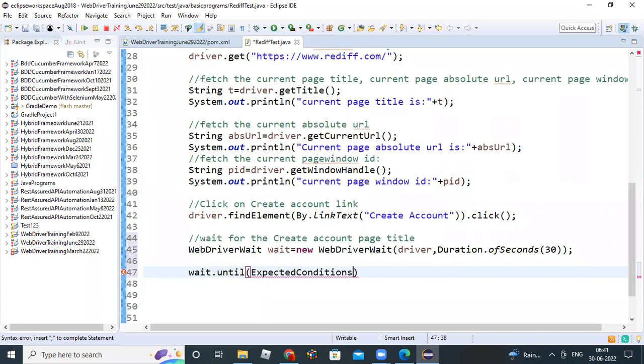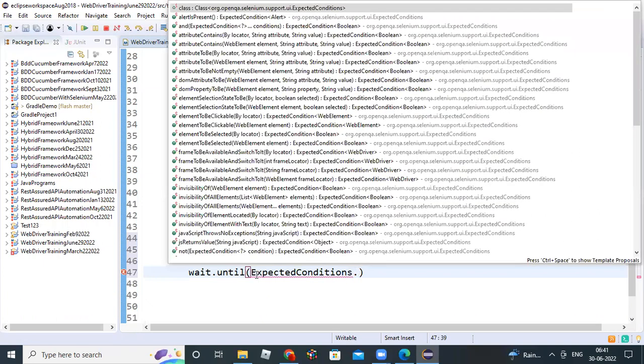You can wait for the page title, for a particular element, for the element to be clickable, for a frame to be available and switch to it, or for text to be present. Expected conditions is a class which provides a lot of condition methods. See, these are all the methods.